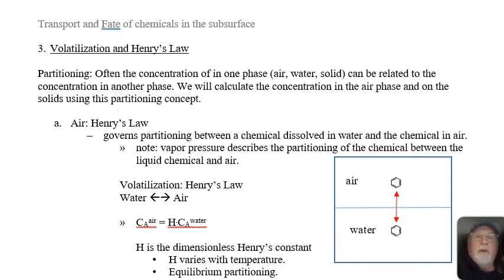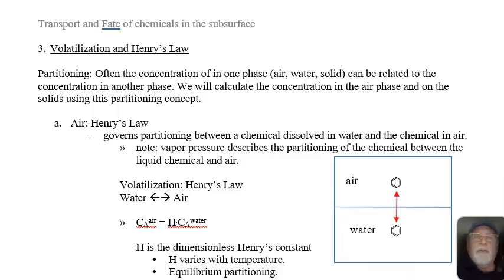The next phase we're going to look at is the concentration of our chemical in the air in the subsurface. And honestly, in our risk assessments, it's quite often the vapor intrusion, the impact of the vapors of the chemical in the subsurface, that makes a difference. And we can also use the fact that some chemicals are volatile. They'll volatilize into the air to help the cleanup of it. So we're going to talk about volatilization.